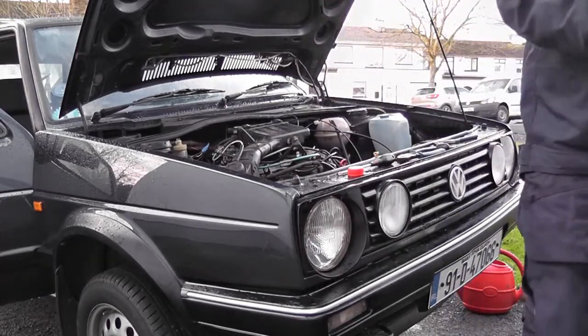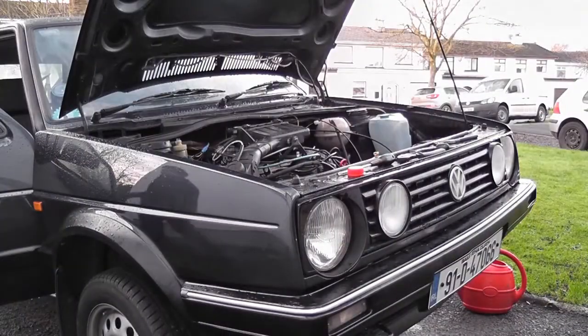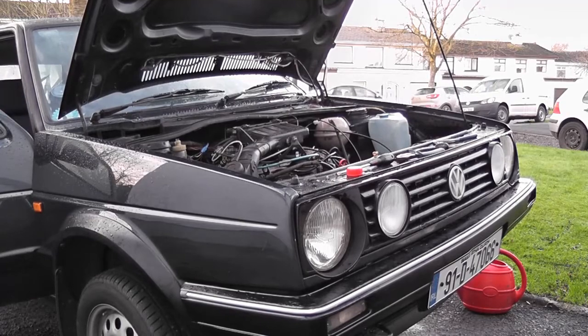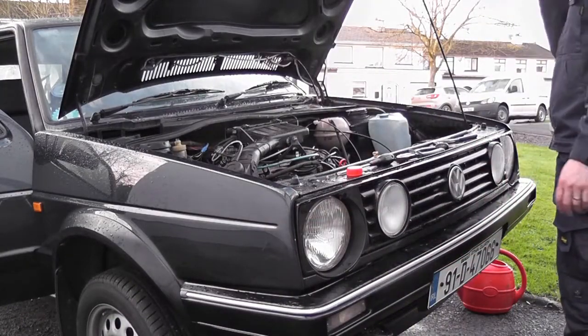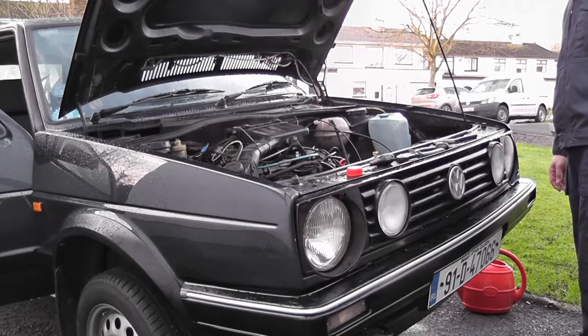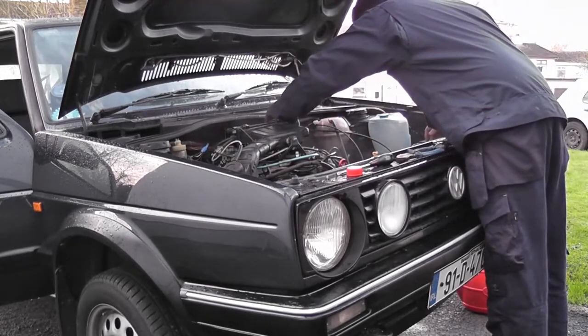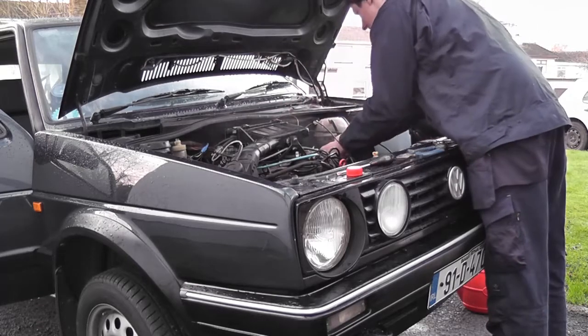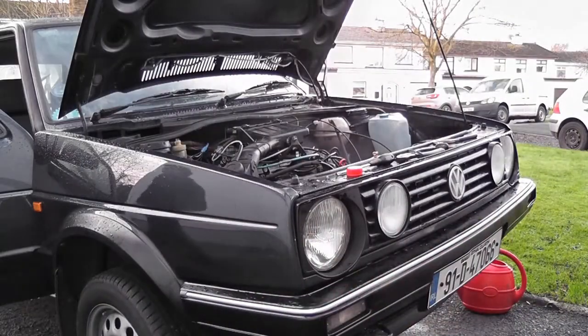Okay, so let's start her up. Get the interior dirty, you know. Don't forget it's 2 degrees out. I'm slow to start in the morning when it's this cold. Of course they are, it's the middle of winter.